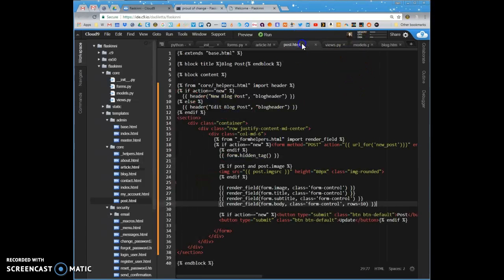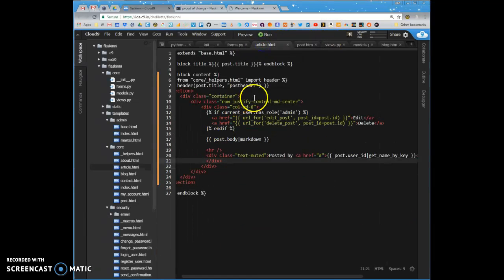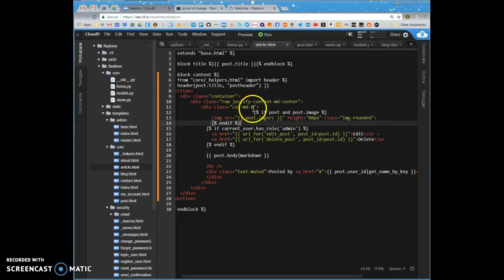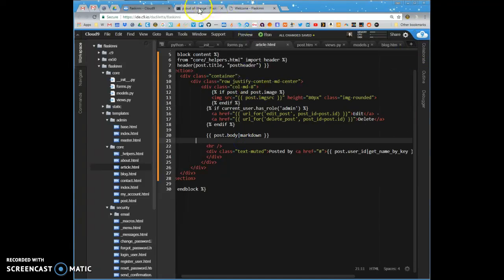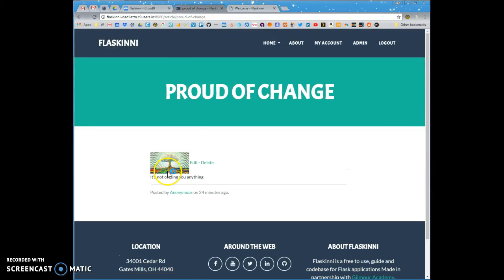So we can use the similar thing here, right here, inside the article. Let's see if that looks okay. Alright, so yeah, the image does work. It needs a whole lot of formatting, but I'll clean that up later.